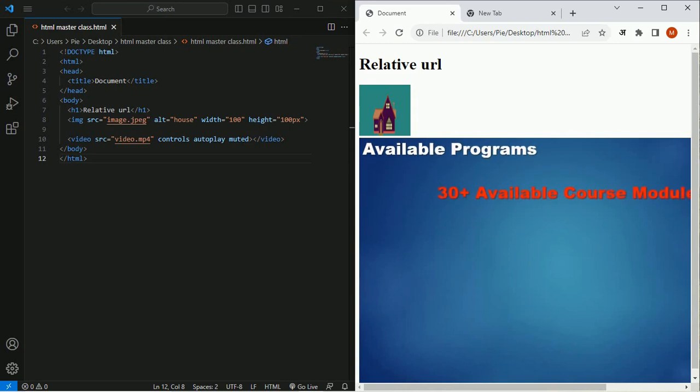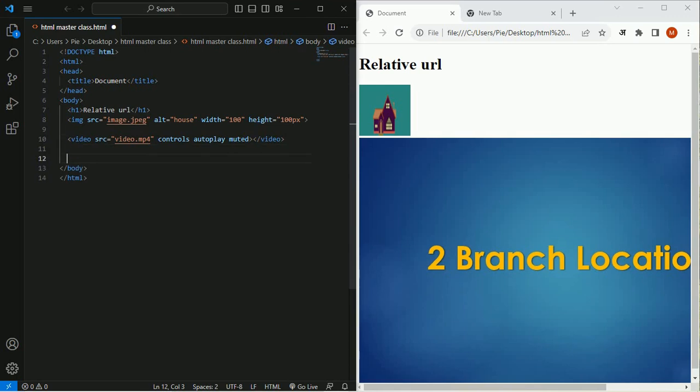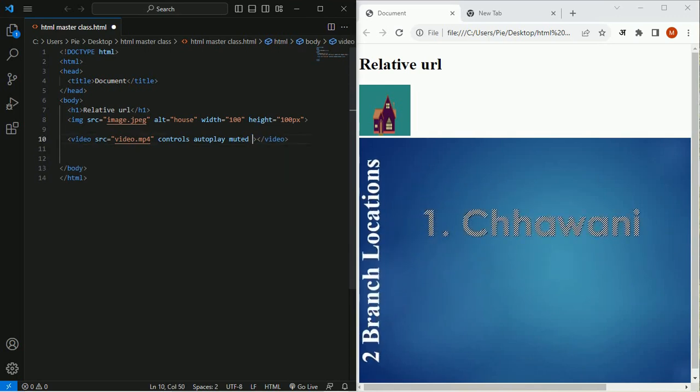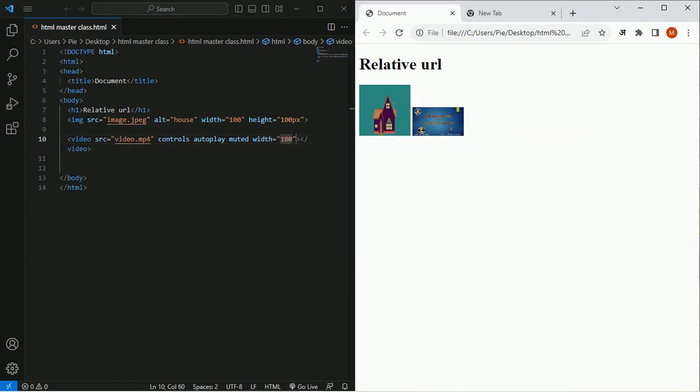By default it will be muted, and if a user wants to listen to the background music or the audio, he can unmute the video by clicking the speaker icon on the video control panel. So if it is done, now if any user visits the website, the video will be automatically played, and once the video completes, it will stop at that position, okay. So this was all about the video tag.